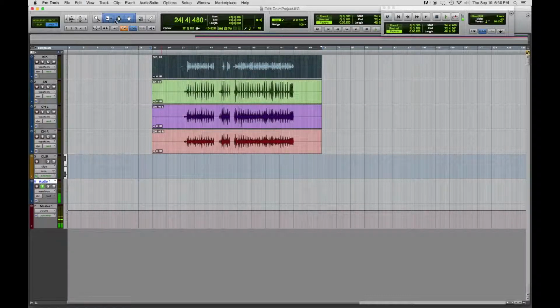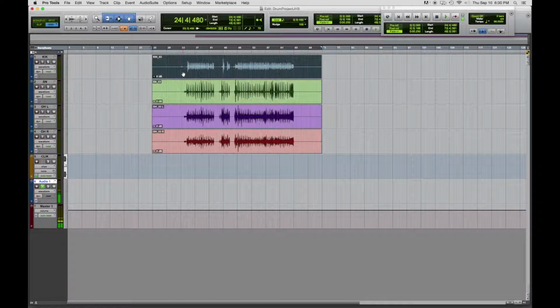That makes it so you don't have to keep jumping up here to the top of the menu all the time to choose a different tool, because usually what we're doing is moving, editing, selecting, and it's really the nicest way to go. So I want to select all 4 of these tracks. We've got to remember a couple of things when we're editing. We want to make sure all these 4 tracks get edited together so that every edit you make applies to all 4 tracks so that everything stays in sync.